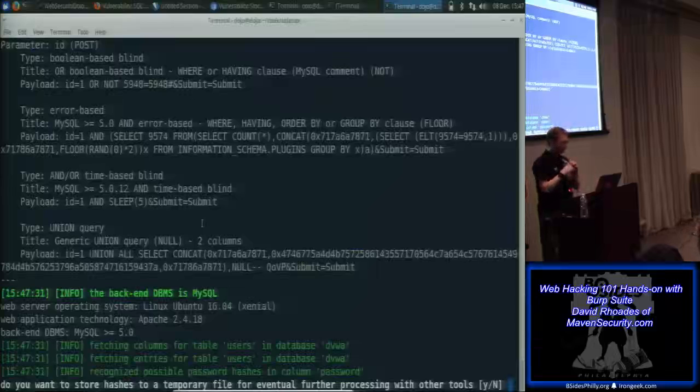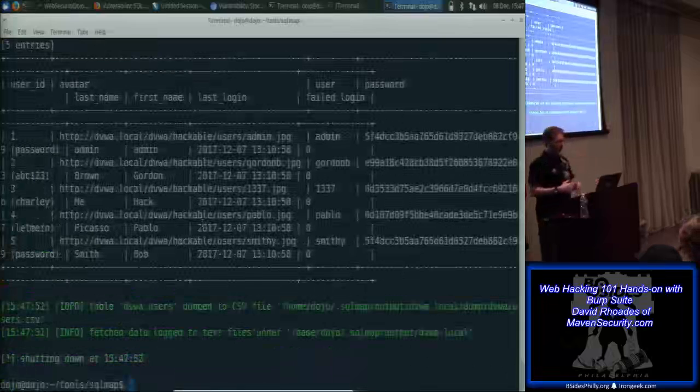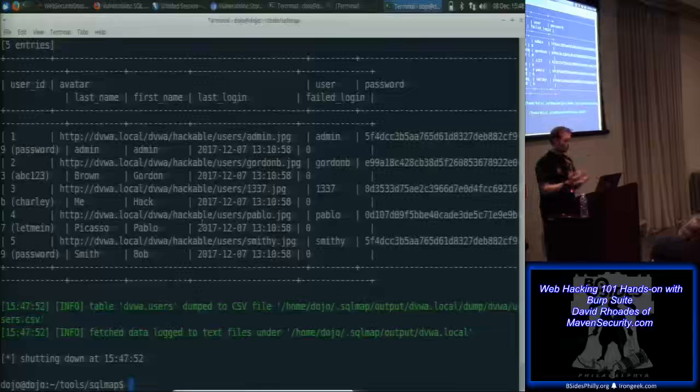It says, oh, hey, you can't really see it, but it says that it thinks it found some hashes. Do you want to store them for offline processing? No, because it's going to offer to process them right now. Hit yes, and it cracks the passwords. Ta-da! That was a little fast because I had run it earlier. Otherwise, it would have taken like a whole 30 seconds. And so it not only pulled the data out of the database, it took the hashes and ran them through a simple password cracker against trivial types of passwords, and was able to find the clear text password out of the unsalted hashes.